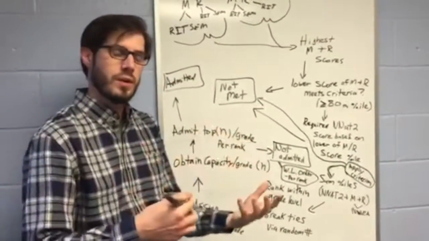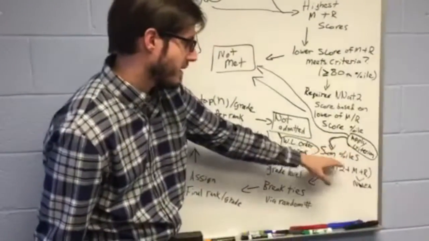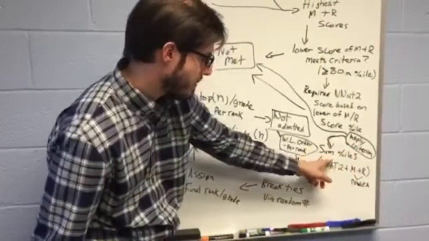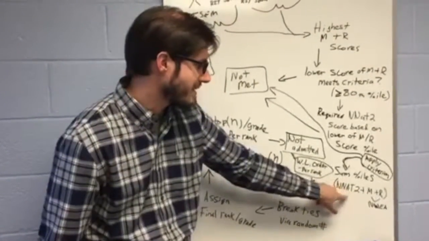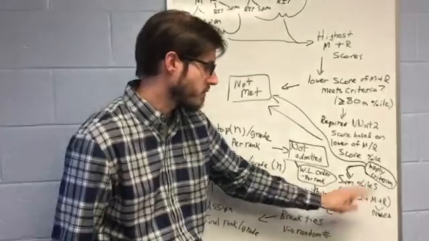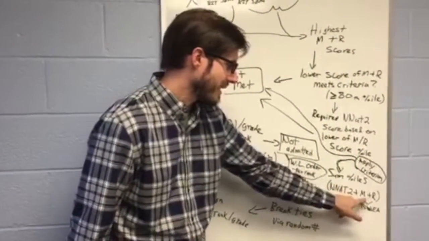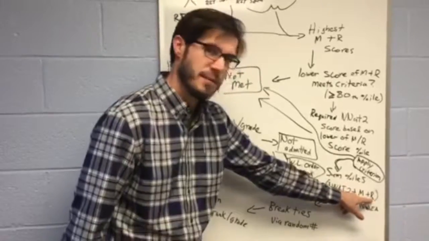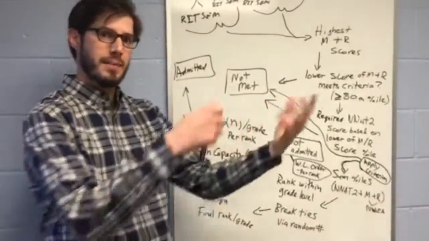If it was 120 or higher, then we apply the next criterion, and we sum the percentiles. By that I mean the NNAT2 score itself has a percentile. So we have 3 scores with percentiles: NNAT2, NWEA Math, and NWEA Reading. We sum them up and we get a number, and we rank based on those numbers.